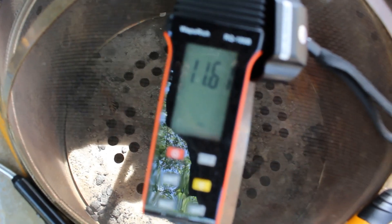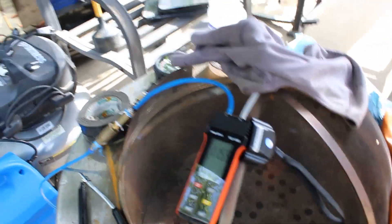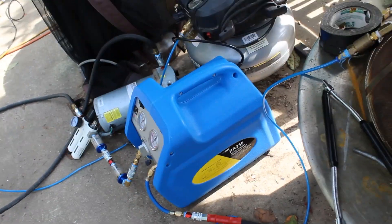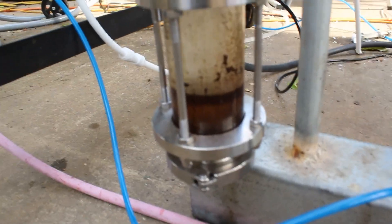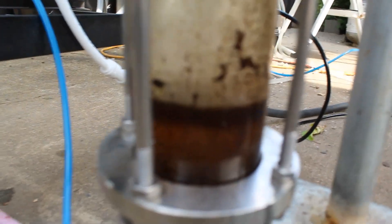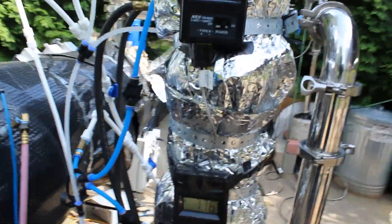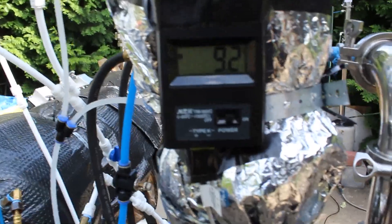The vacuum has dropped down to 11 inches of mercury because the recovery pump is not strong enough to maintain the vacuum with how many vapors are being produced. Eventually I need to get a 220V recovery pump — it'll help the amperage of the whole system. 32 minutes in, not only do we have water, we have oils — look at the skim layer at the top. Just 30 minutes in, not even 100°C. So it seems like more plastic improves a lot of things. The condenser temperature is rising pretty quickly — it was just at 5°C and now it's at 9°C, so we're putting the good over-circulating chiller to work.